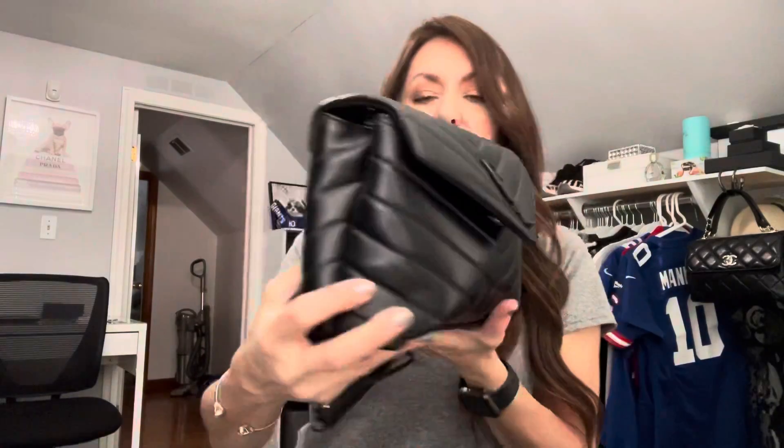One thing I'll note is these creases here — I do have it stuffed right now, so there's weight to it, but you can see these creases have started to form. When I got this, if you go back and watch my unboxing video, I got this off of SSENSE — I think it's a Canadian website — for like 30% off. It was scrunched in a box, so I wasn't happy about that. From day one it had those creases, so I don't know if they've gotten worse over time. It doesn't bother me because it doesn't really take away from the shape of the bag. I keep it stuffed with tissue paper and bubble wrap when I'm not using it, and the shape is still the same.